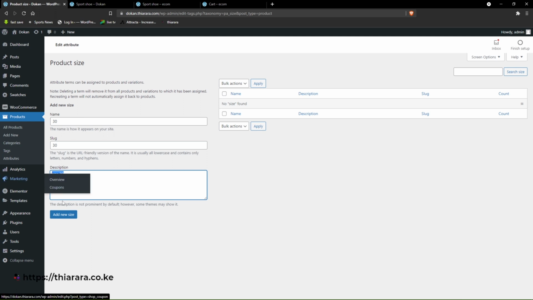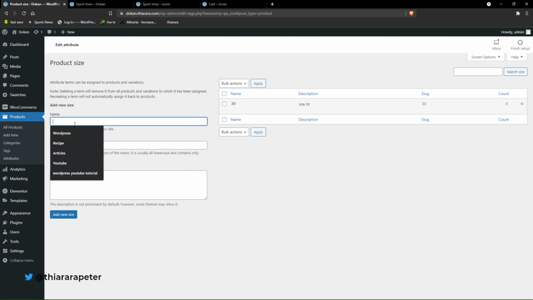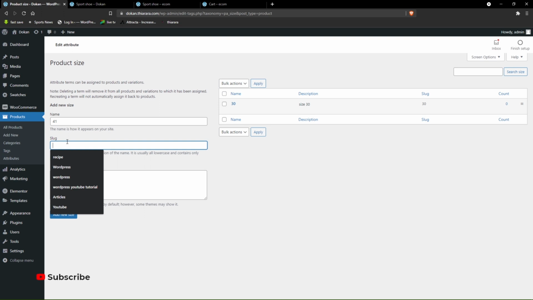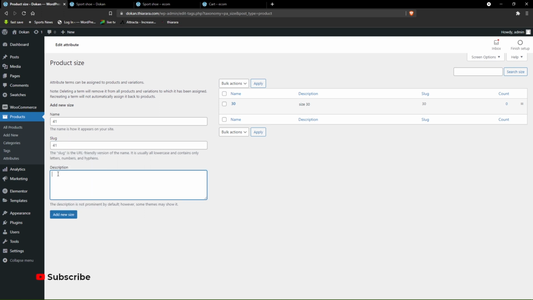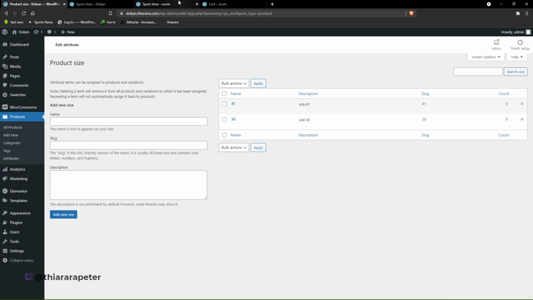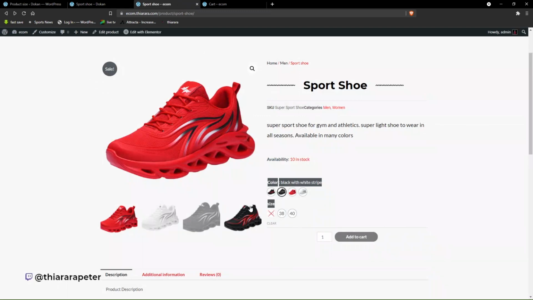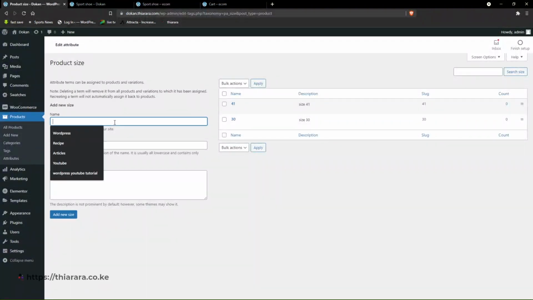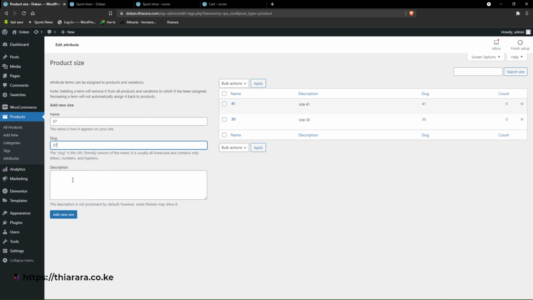So I just copy that for the purpose of adding another one. So I add now size 41, and I say size 41 like that. I want to only have 3 sizes here. You can add more depending on the breakdown you have. So I have number 37. I have 37 also here, and I have shoe number 37, and after that I add that.